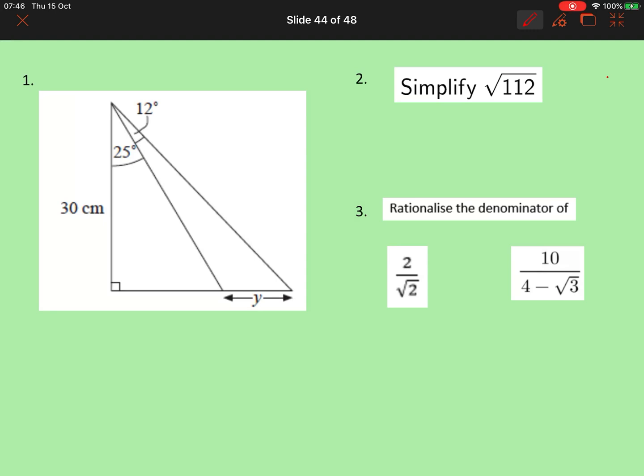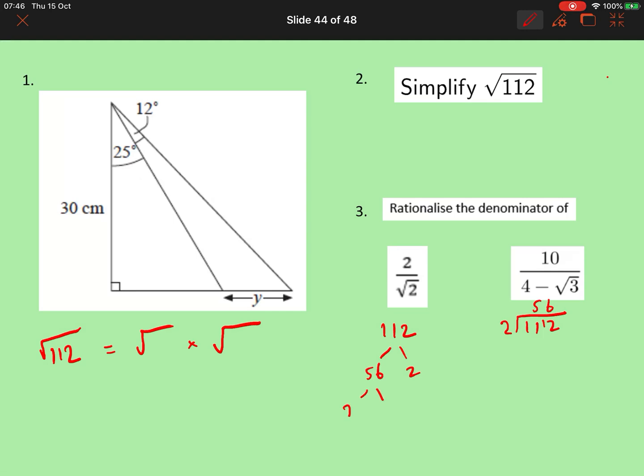This is a paper 2 question, to simplify the surd. If you remember how to simplify the surd, what you need to do is split up the 112 into 2 factors, where one of those factors is a square number. Now, if you're stuck, one little cheat you can do is express 112 as a product of prime numbers. So, what's 112? Well, certainly 2 can go into that, can't it? So, what's 112 divided by 2? 2 into 11 is 5 with 1 remainder. That's 56. Okay, so 56 and 2.